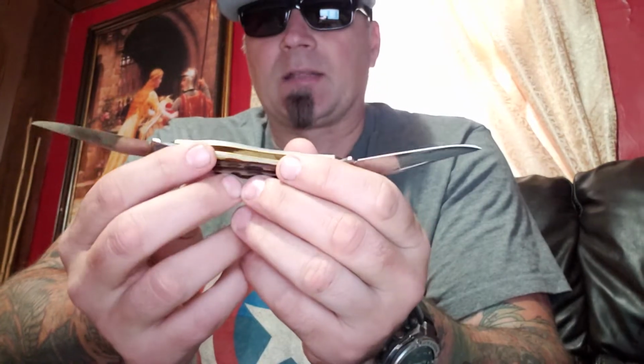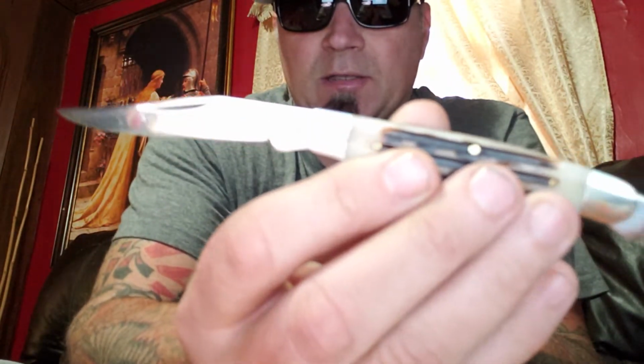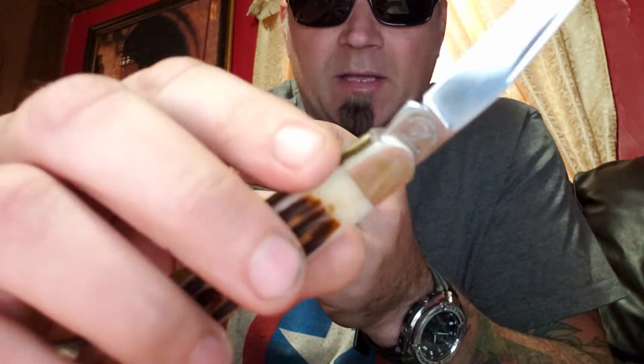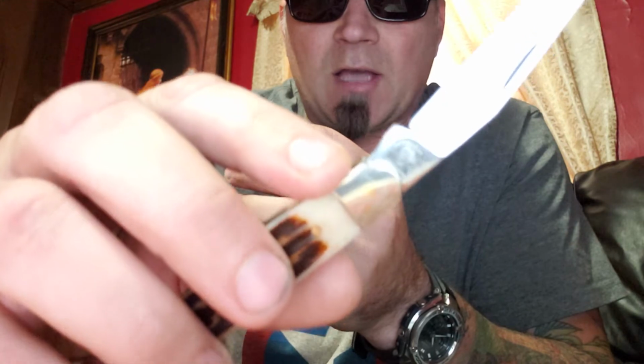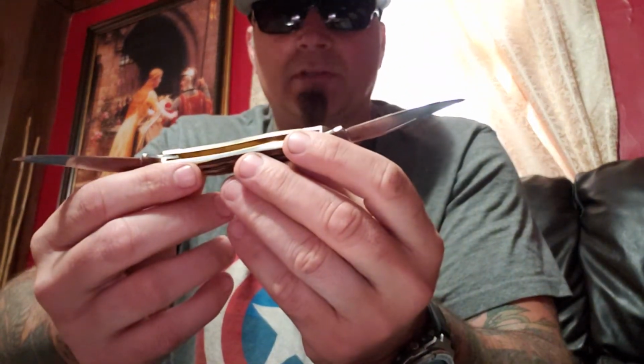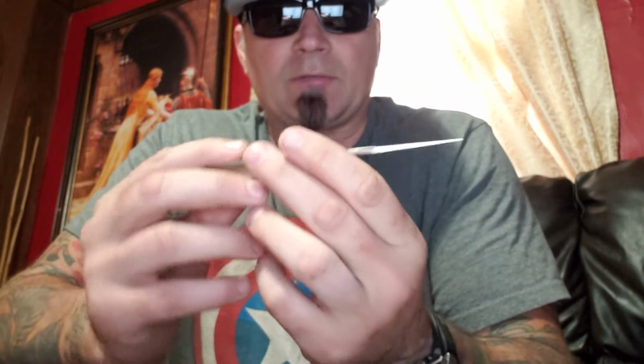But I gotta say that I like it. You got the stamp inside the steel. It's not like an ink stamp, it's actually etched in, the Copperhead Creek logo there. They got two nice little clip points on here. Everything just went dark on me. And I have to say that this is an attractive little knife.